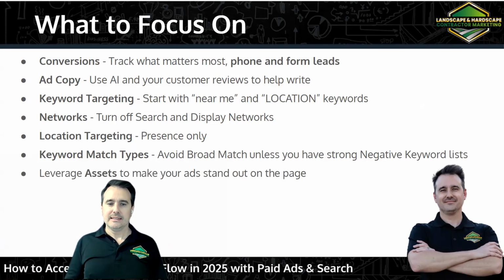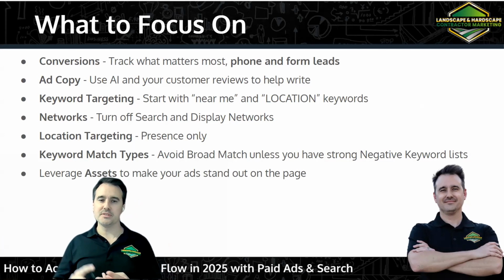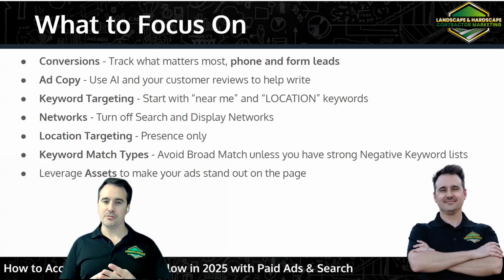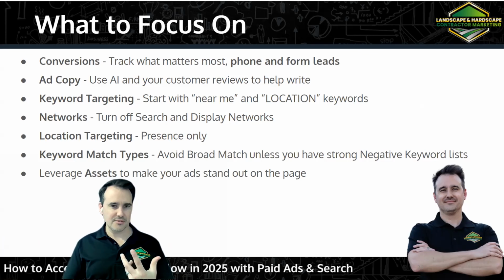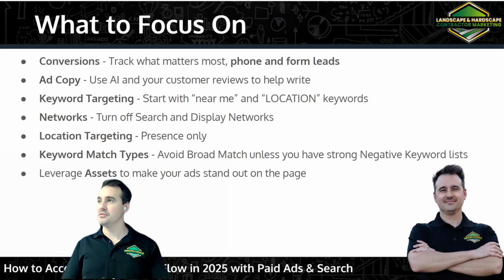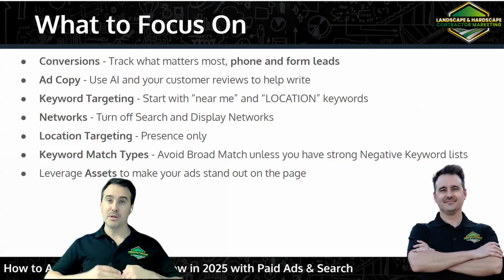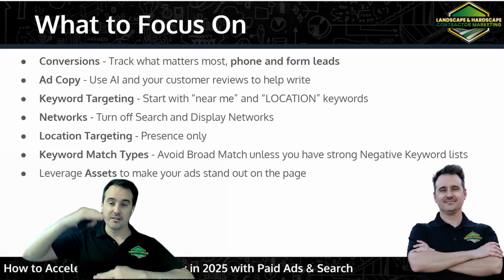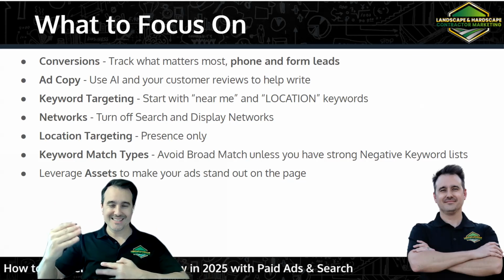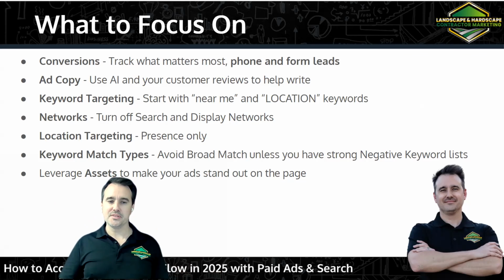Now, another part of Google Ads is a section called assets. You can put things in there like your business logo, your business name, photos of your work, photos of your projects, putting your call tracking there as well as some more detailed sections about your specific services. Structured snippets is one of those. But go through there and just fill out as much of that as possible. Give Google as much assets data to start putting into your ads, because sometimes your ads will show so much more than a competitor in doing so. You're taking up more space, more likely for people to click on your business doing that.